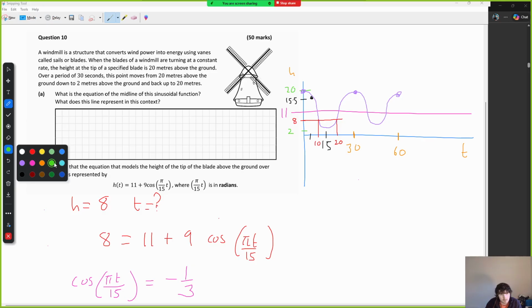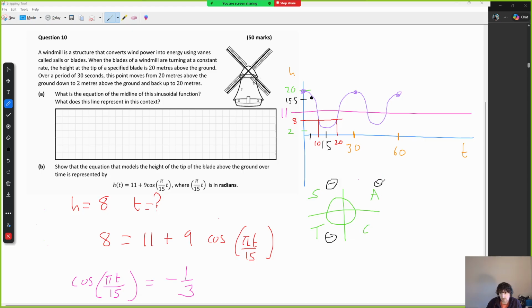So a mistake here would be to go and get cos inverse of the plus or minus a third, because that'll confuse things. What you really want to do is draw the unit circle like this, and draw your CAST diagram. Because cos is equal to minus a third there, you want to ask, where is cos negative? Cos is negative in this quadrant and this quadrant.